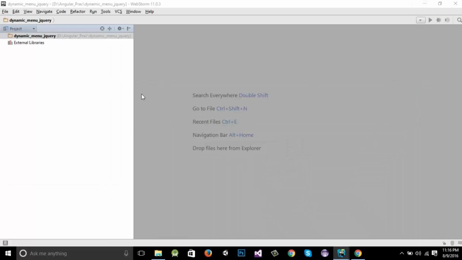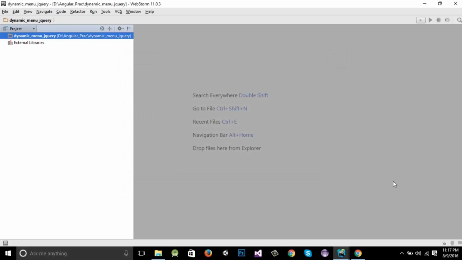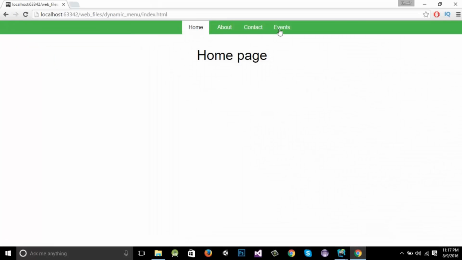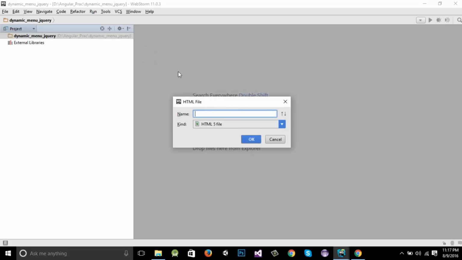So let's get started. I'm using WebStorm as my IDE, but you can use other text editors like Notepad++, Sublime Text. So you can see that I have created this default project. You can create from going to File, New Project, and create an empty project in your specific directory. So first what we need to do, we need to create the user interface for our web application. So let's do it. I will not explain the HTML and CSS because I am hoping that you already know HTML and CSS and can understand it on your own.